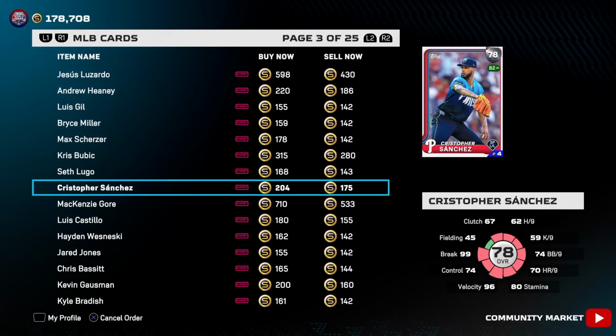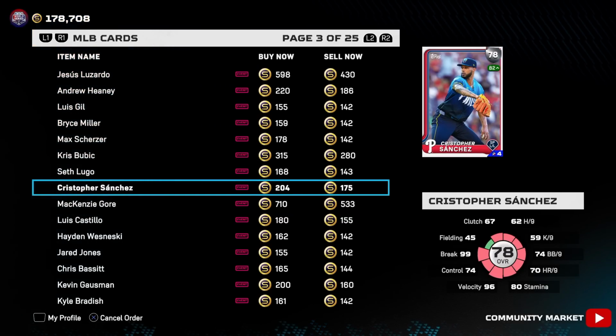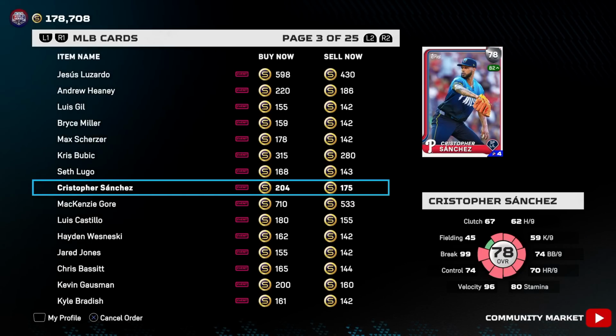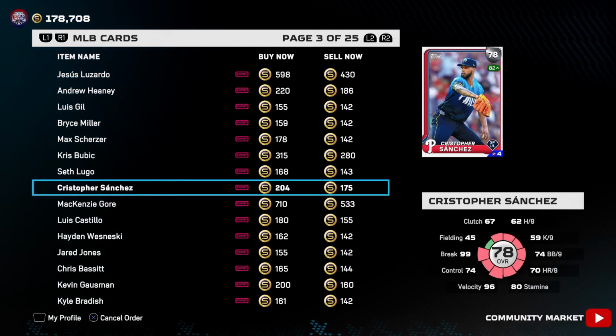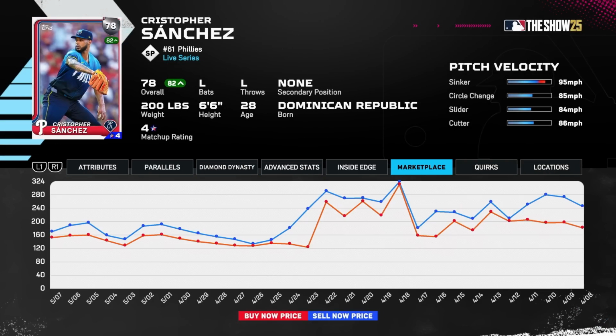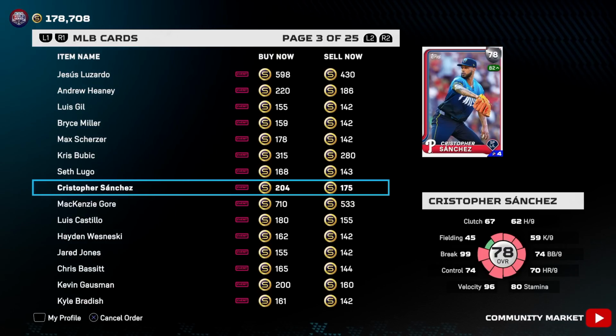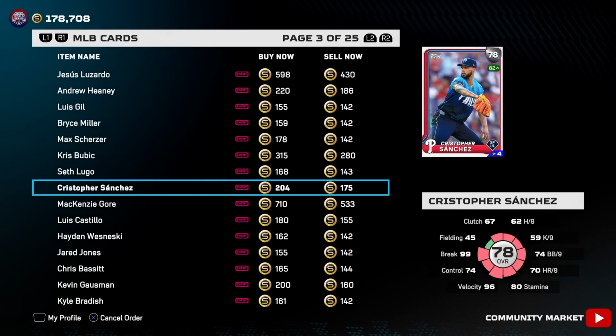Christopher Sanchez is a good example of a price inflation the day of their start. Now, I'm a Phillies fan. I should know this. Let me check. I think he's pitching today. I think he's pitching very soon. Like the game's starting in 2 minutes. And Christopher Sanchez is pitching right now today. Looking at his price. Yesterday, his price was around 140 Stubs, sell now. You can see his price is already up a little bit, about 30 Stubs, 35 Stubs, sell now.